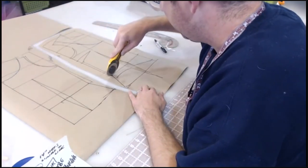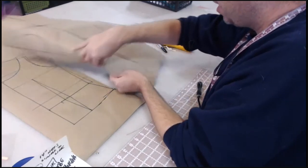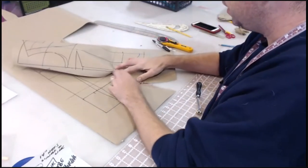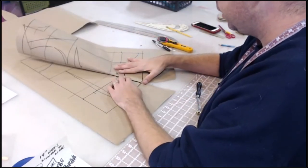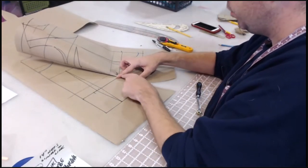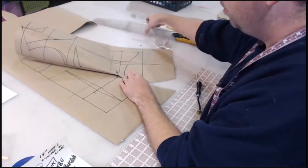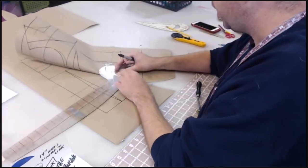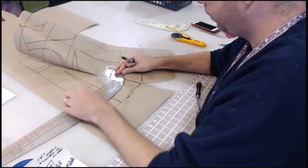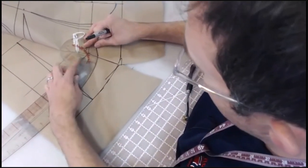I'm just putting a little cut at the waist so I can fold stuff. So now I want to see how my front deals with the back. Instead of doing them separately, I want to put them together. And I am going to make this kind of curve out towards the center back. But I don't want it to go all the way up to the waist. I want there to be a little bit of room. So I'm seeing again how my curves relate to each other.